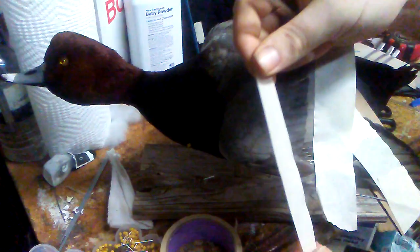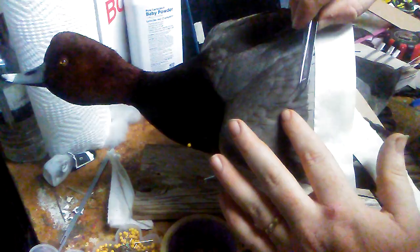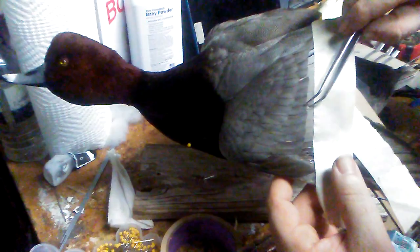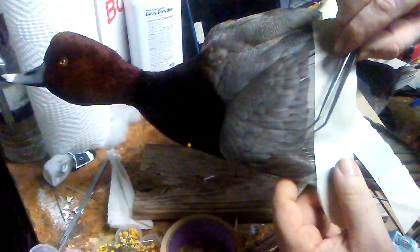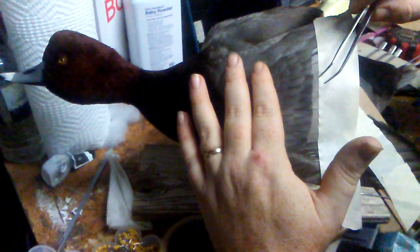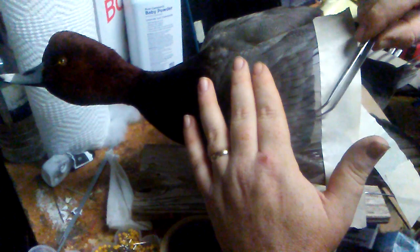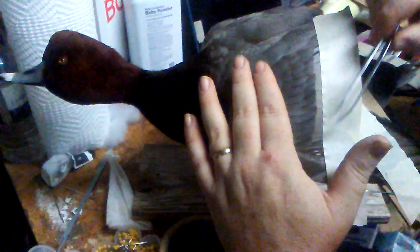Last step: I get a regular piece of tape, make sure it's nice and dull, cut it in half. These are the greater coverts. I want to get them out from underneath the secondaries so they're not in a bind. I'll get these free and then apply a little bit of pressure, working each one underneath the one in front of it.